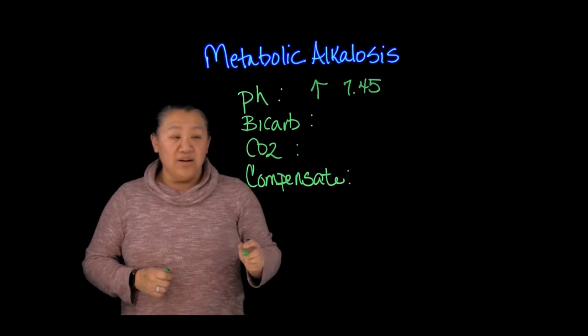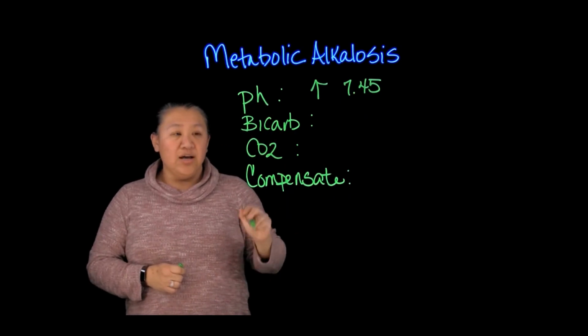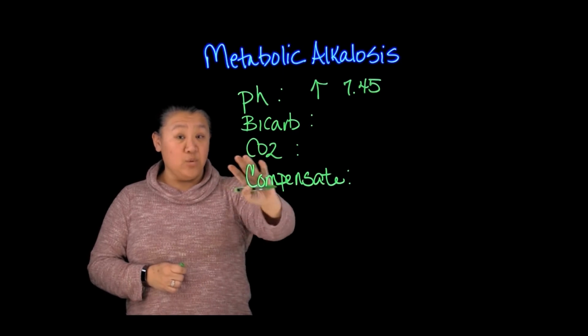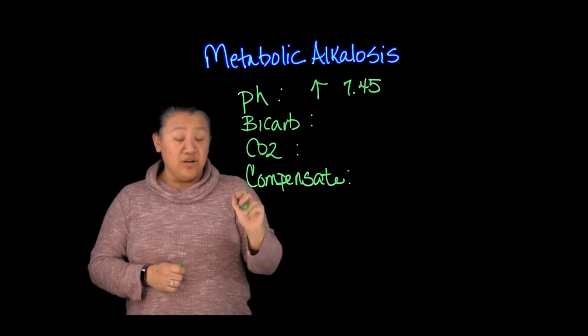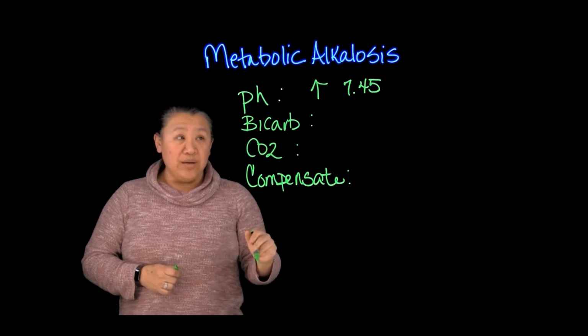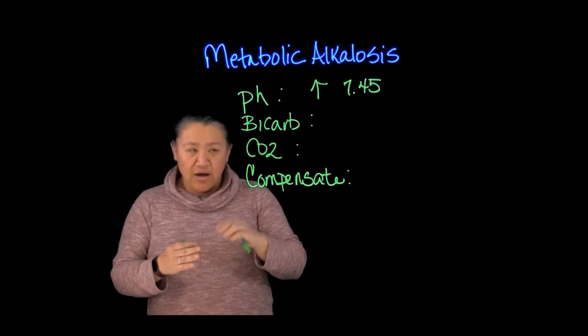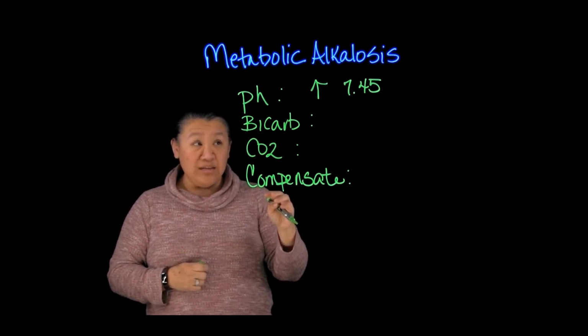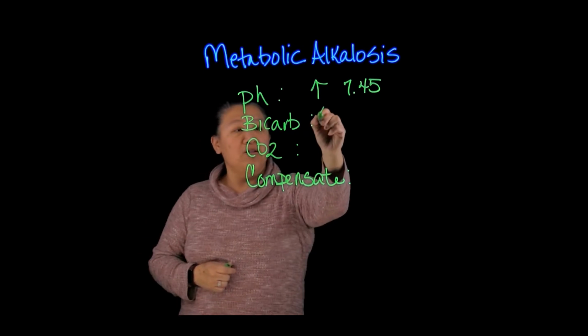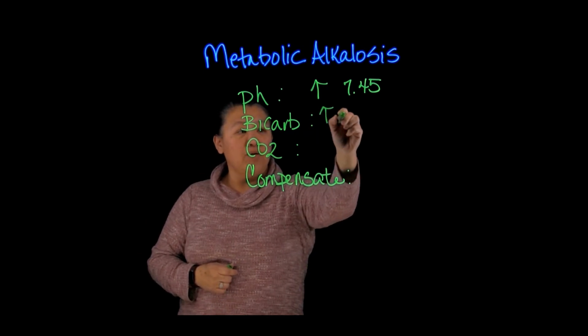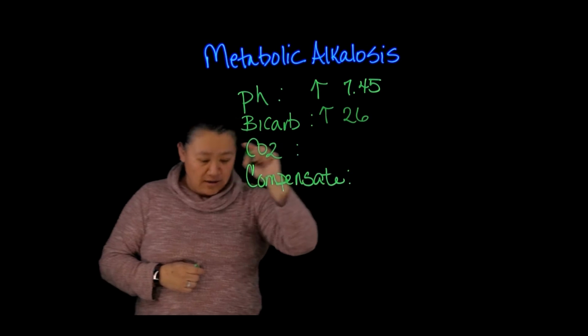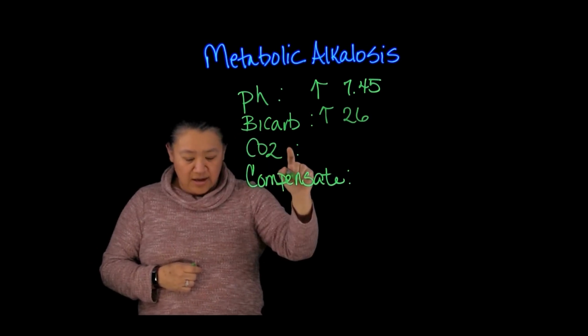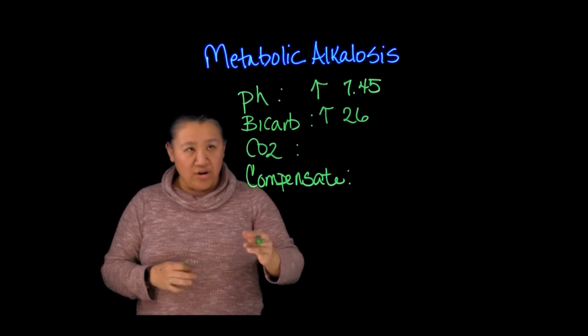Again, because it's not a respiratory issue, we don't have a CO2 problem per se. It's going to be a bicarb problem. So because again you're alkalotic, your bicarb technically should be aligned with your pH, and so as a metabolic problem, it would be on the higher side. Because now you have lost acid.